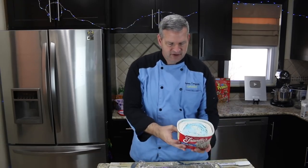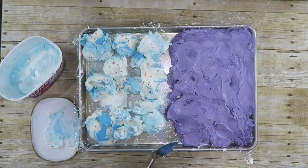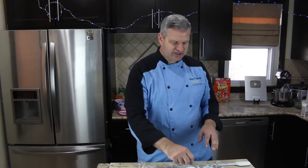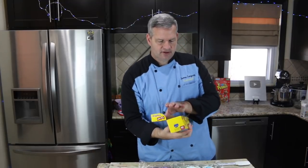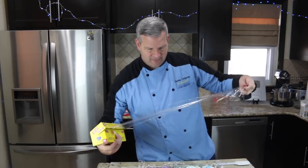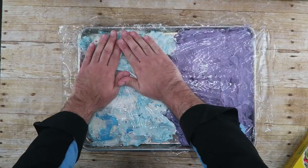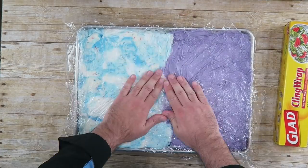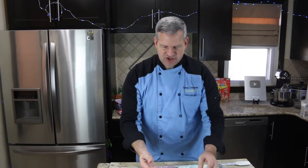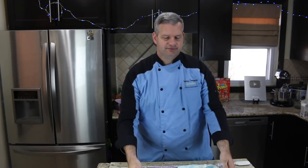Now for the next ice cream flavor, we have our party cake. And if you're having problems smashing it down with a spoon or a spatula, you can always go to plan B, which is take some more of this plastic wrap, cover it, and just use your hands. It's actually easier. And you want to make sure you have it all somewhat even. It doesn't have to be perfect, but as close as possible. It should be about an inch thick. Now we're going to put this in our freezer for about an hour or so.